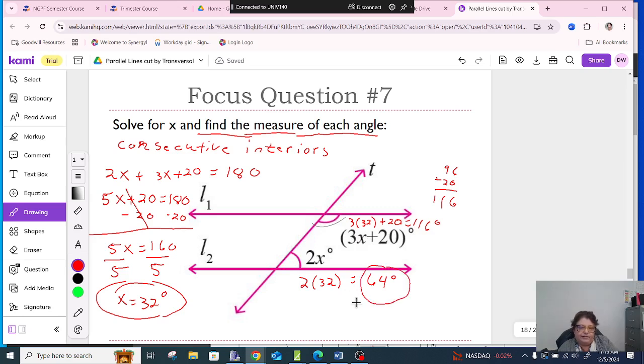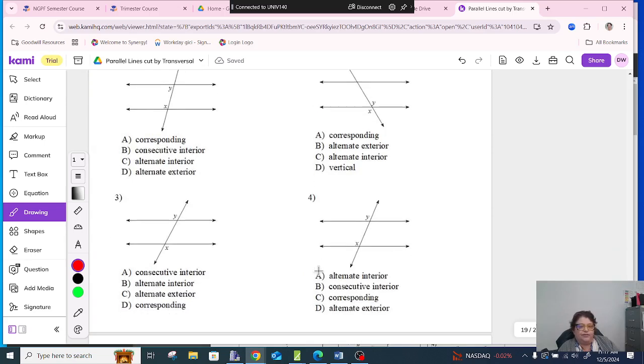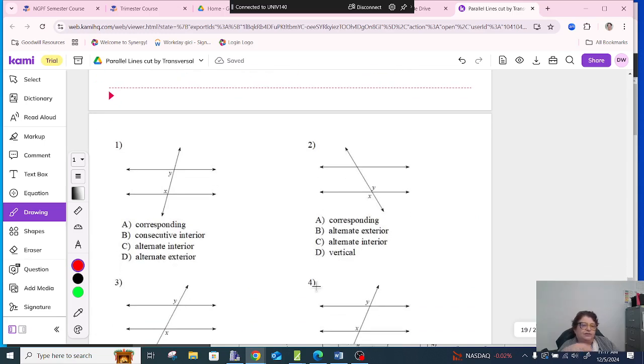So you had 3 answers here, right? Okay. Questions? Okay, these are just multiple choice, just to get you used to the names of all these. I'm going to let you use your notes to do that. And then I am going to pass out some independent practice for today. They're all in your notes.